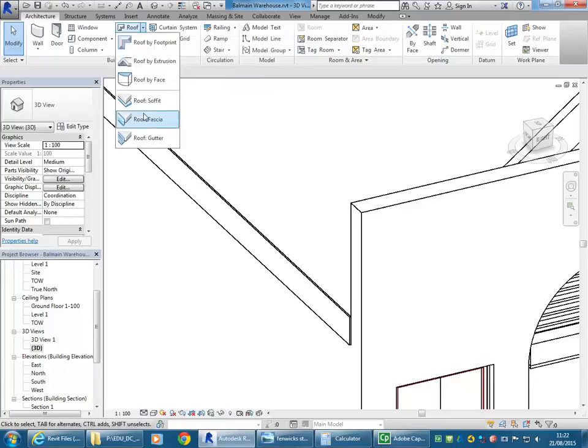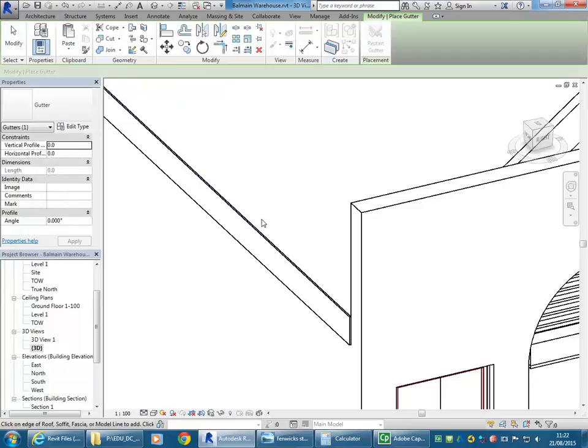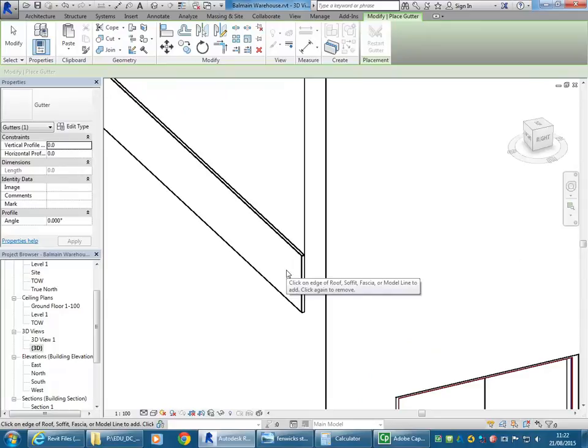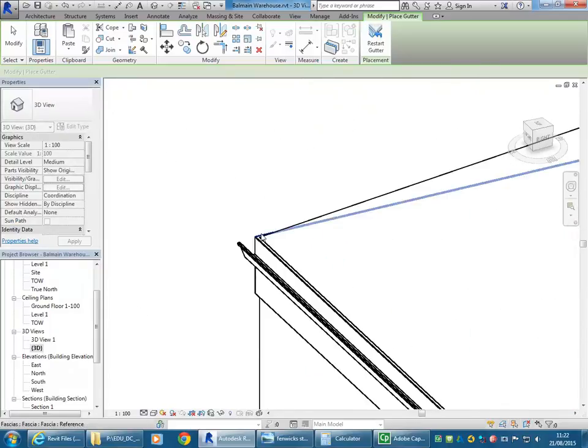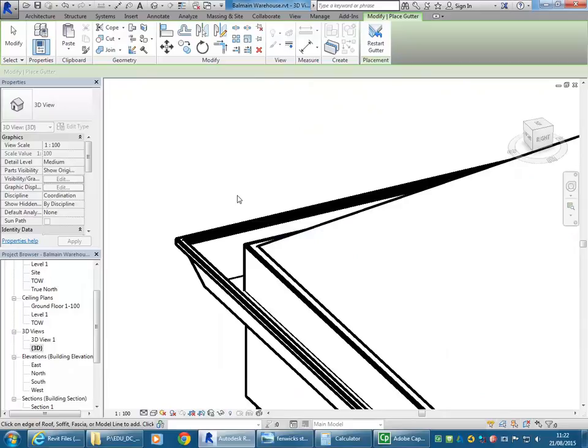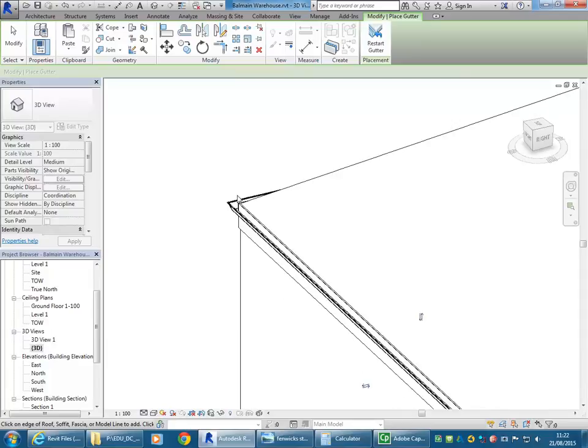Oh, yours has worked. That's okay. So it's kept your gutter. It sometimes won't want the gutter, so just delete element on the left. That will change the fascia all around. Yes, that's right. But it hasn't changed yours. Put your gutter back on it.